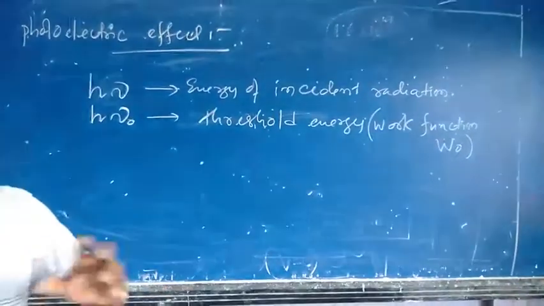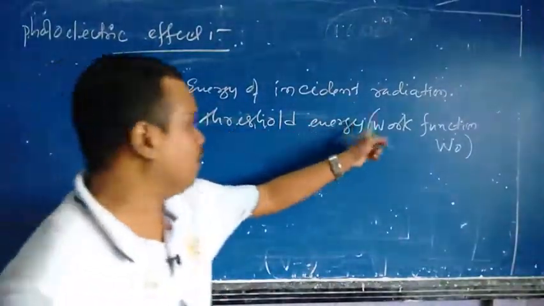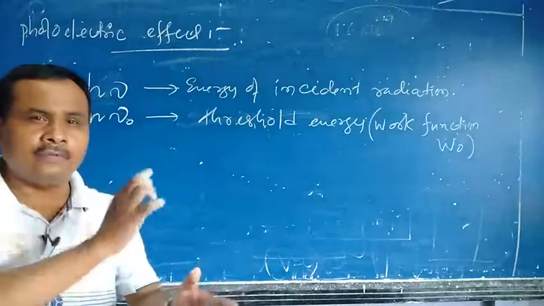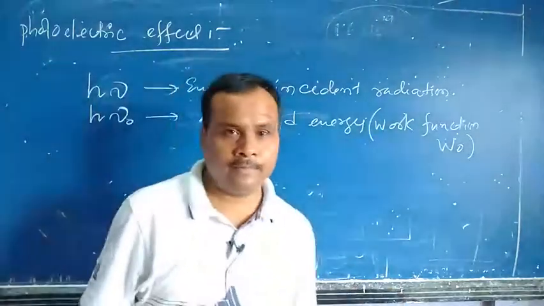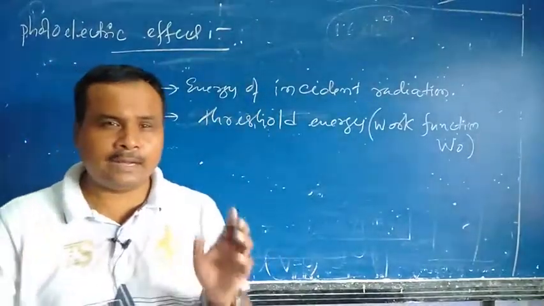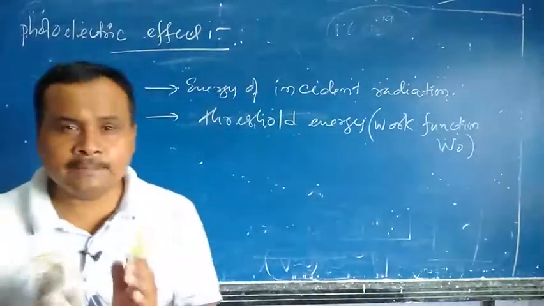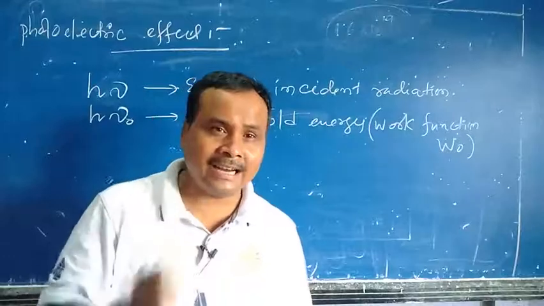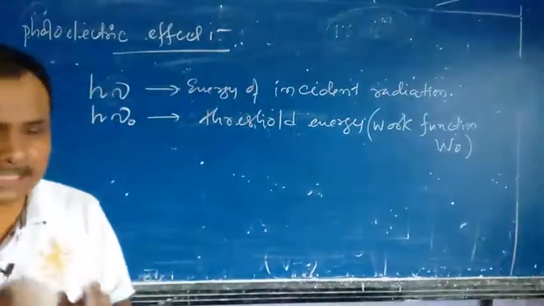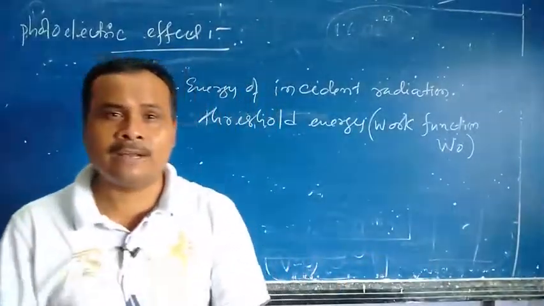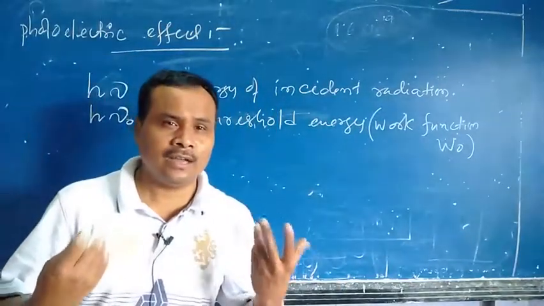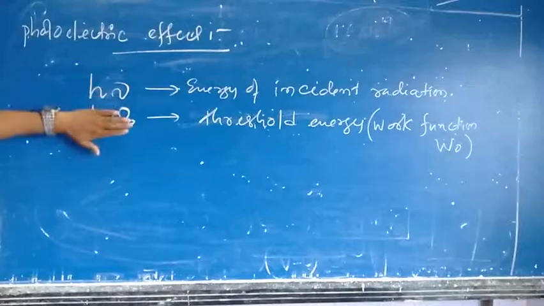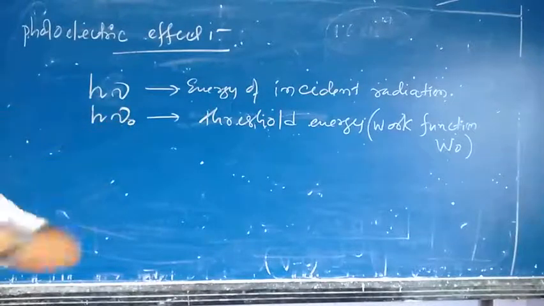So different metals have different work function or threshold energy. In one of the tables given in your textbook, the work function is given for different metals. टेबल को देखना है. जिस metal का work function सबसे ज्यादा होगा, from that metal electron eject करना सबसे difficult होगा, और जिस metal के लिए work function सबसे कम होगा, from that metal electrons can be easily ejected. So देखो, this is the energy of incident radiation, this is threshold energy. Threshold energy depends on the nature of the metal, remember it.